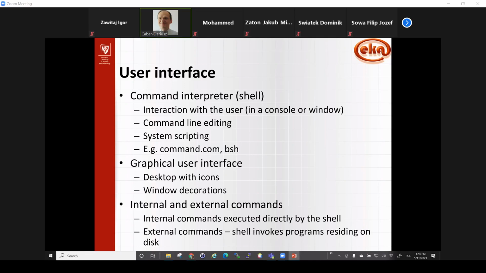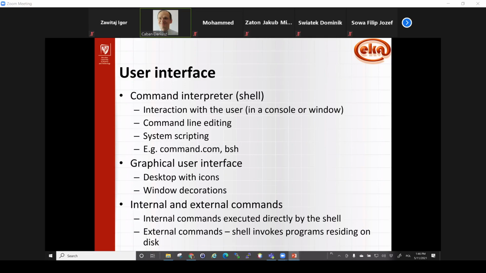This program is configurable, because when you start the system or when you log in, you can tell the system what shell you need to use. But then on the command line, when you are inputting commands, you are actually communicating with the shell. In case of Linux, you are communicating with the bash shell.